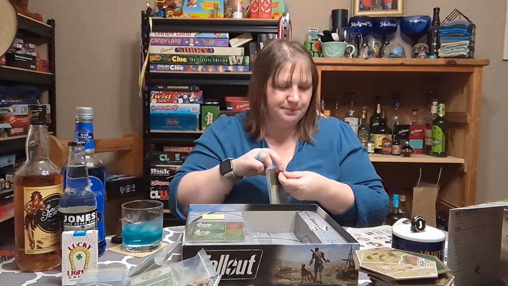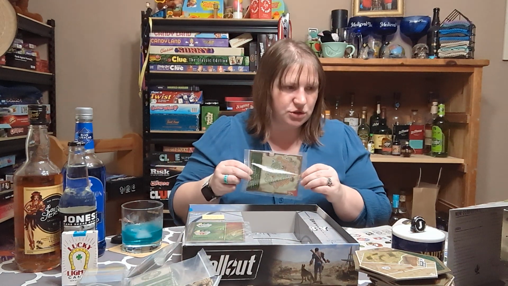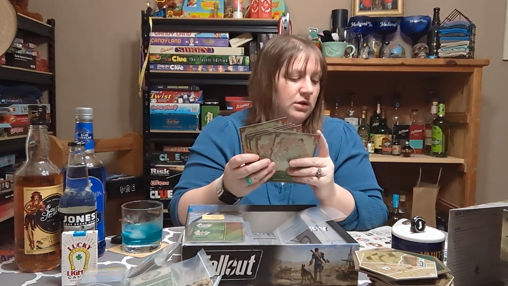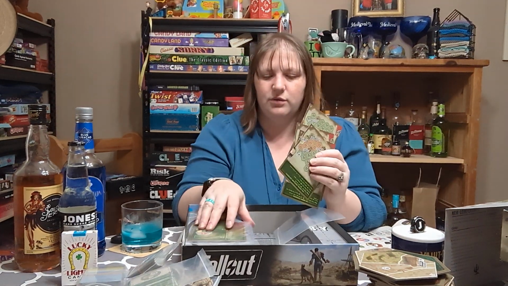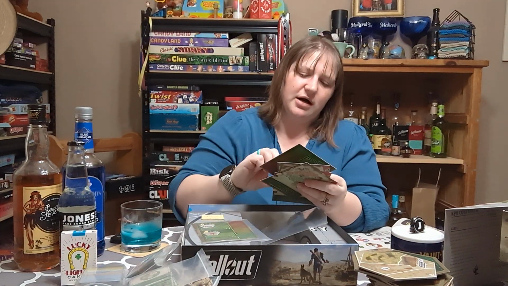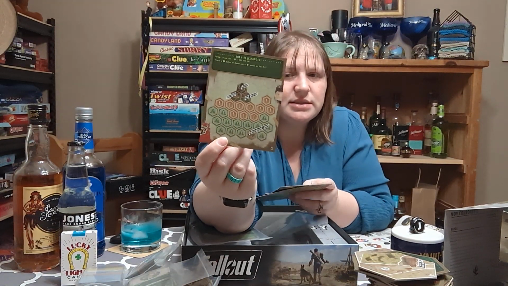And we are almost done. Last, we have the scenario cards. So you get 4 scenario sheets in the base game, and then you get 6 in the expansion. And I have 5 in here. I don't know why I have them divided like this, but apparently I do. And this is the scenario of how your game will unfold. So they've got on one side, they tell you how to set up your map with all those tiles.